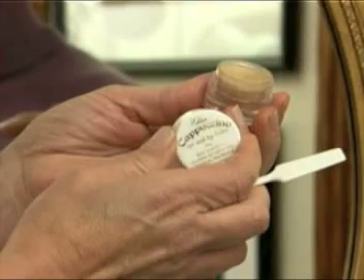This is an eye and lip balm that is absolutely incredible. It smells like coffee — it has natural coffee in it. It just smells wonderful and it helps to reduce puffiness. It helps with dryness, in conjunction with your normal moisturizer or by itself. If you're a skier or snowmobiler — any kind of wind burn — it really helps dry patches. Your lips — it feels just wonderful. It's a great product.